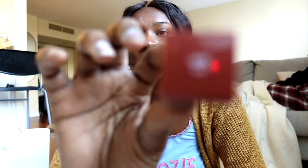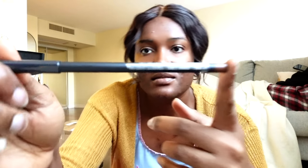Let me see, focus. So yeah, that's pretty much all I got from MAC, because I went in there and I tried this combo and I loved it. This is what the lipstick looks like. And this is what the lip pencil looks like. This is the color.